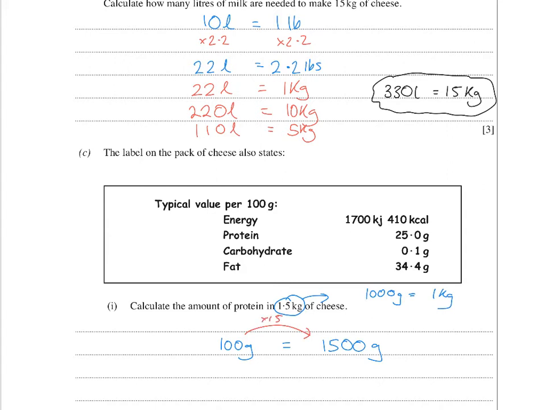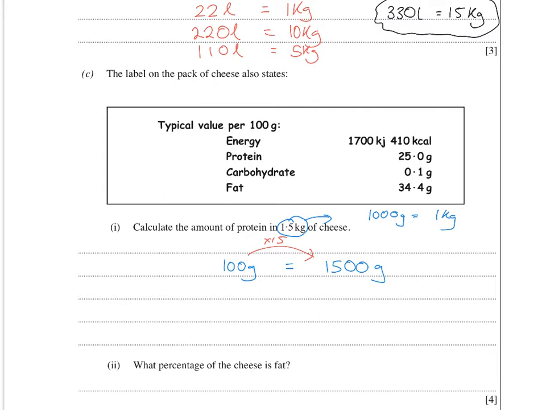Okay, there are a number of different ways you can get there. I think if you can spot it, it makes it a bit easier. 1 times the 15 makes 15 there, and then 2 zeros on the end is how I did it. So I'm supposed to be calculating the amount of protein. So I'm coming here, finding protein, 25 grams, that needs to be multiplied by 15. So I need to write down here, 25 multiplied by 15, which I've got absolutely no idea of.